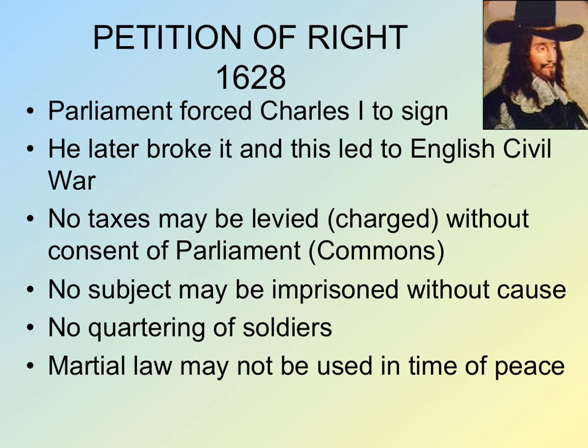That's a little bit off topic for us. But again, the significance of it is that it limited the power of the monarch. The monarch was doing things that Parliament did not think he or she should be doing. He was, for example, taxing without the consent of Parliament, putting people in prison without a cause, or without telling them why they were put in prison, forcing citizens to house soldiers in their home. All these are examples of things that the king was doing that Parliament did not believe was within his power.